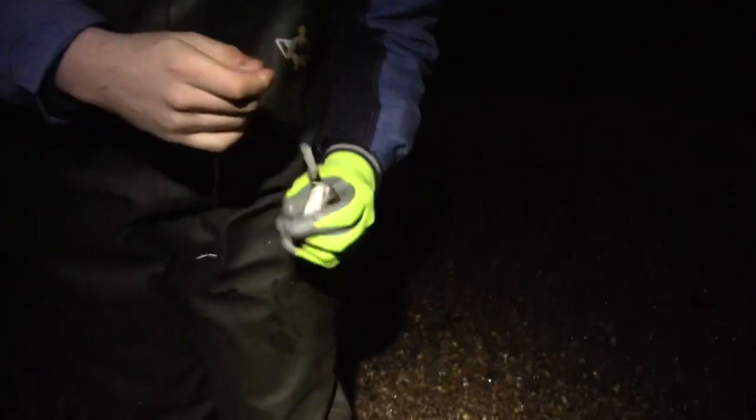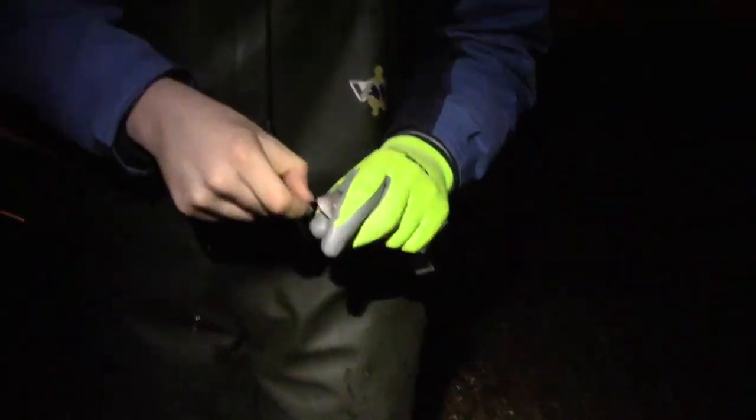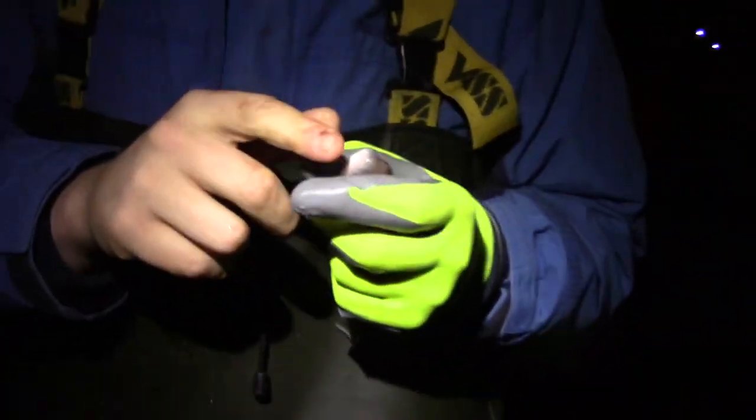We're getting back. Pouting! Literally seconds after, we've got a pouting again. Oh, it's a poor cod. That's another poor cod. Lovely little thing.